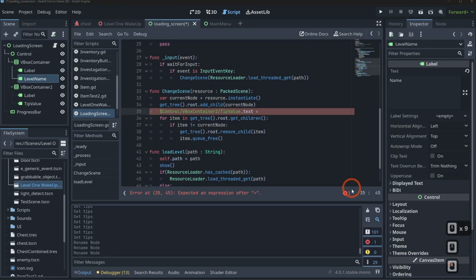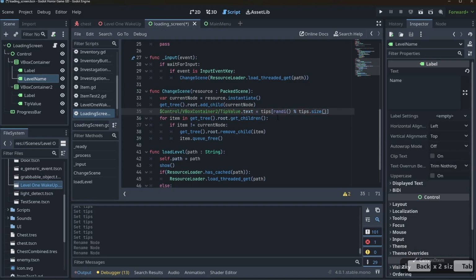So the easiest way to actually do that is by saying tips[randi() % tips.size()], like that.